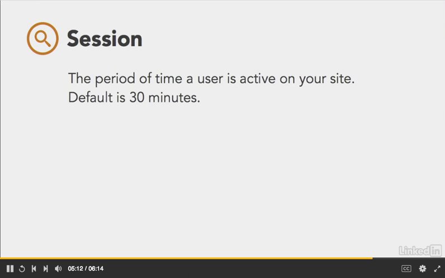Now, if you're curious how Google understands how many page views a unique user provides, it's all about the session. A session is a period of time a user is active on your site. By default, if a user is active for 30 minutes or more, any future activity is attributed to a new session, meaning they'll be flagged as a repeat visitor. Users that leave your site and return within 30 minutes are counted as part of the original session.